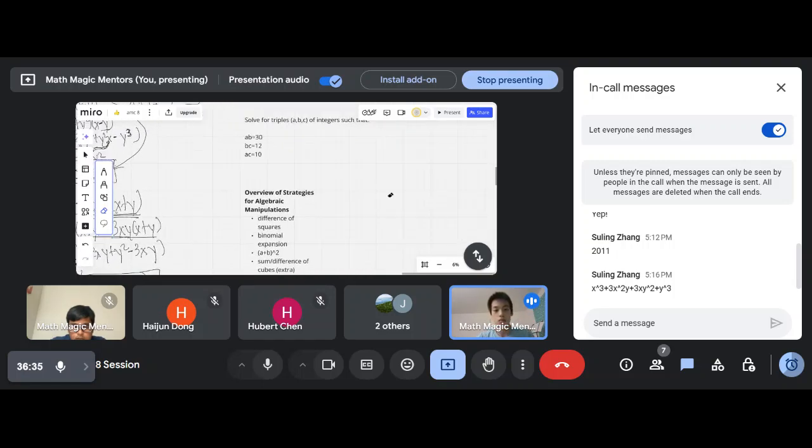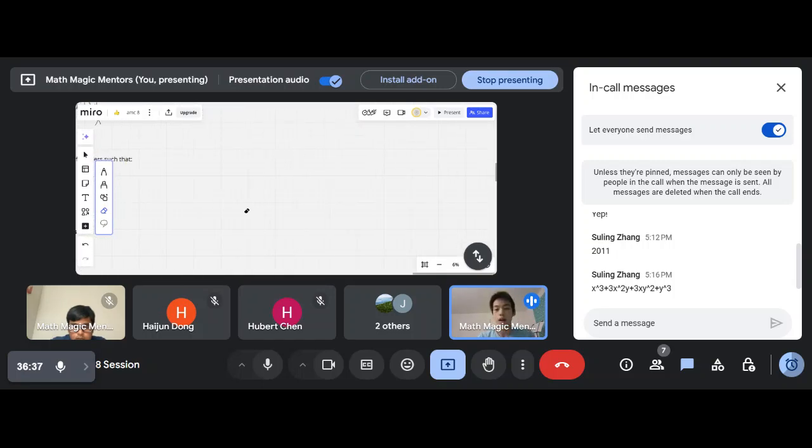I'm gonna show you what I mean by finding the sum of cubes. And this is an example I just thought of in my head, but we'll see how it can help. So let's say you wanna find the biggest prime factor of 4 to the 6 plus 1, right? So let's write that down. 4 to the 6 plus 1.